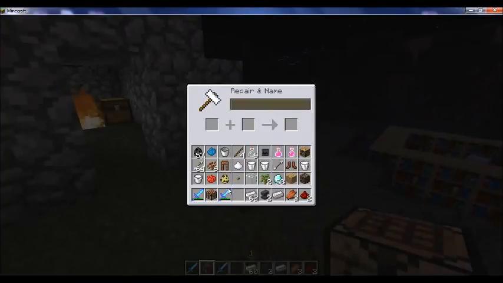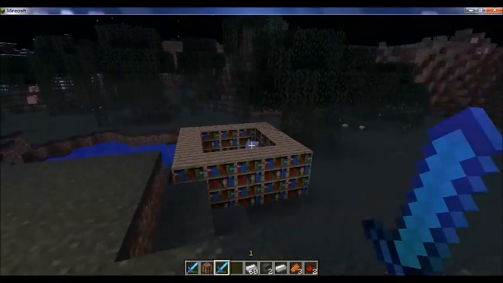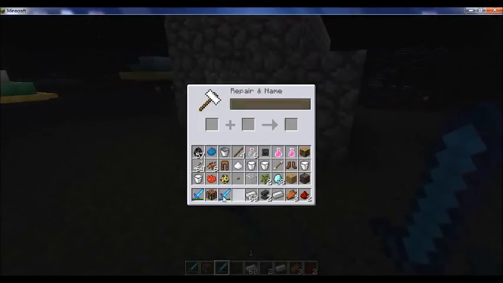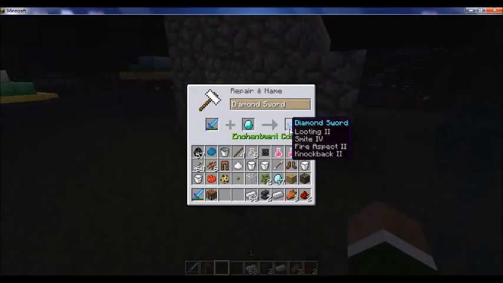So let's say you were using your amazing sword here, which surprisingly I got in the first try. I've never gotten something this good. Looting 2, Smite 4, Fire Aspect 2, Knockback 2. That is an amazing sword. Let's imagine it was breaking and you want to fix it. So you put it in here. Now you can put a diamond in here and it'll fix it for you.